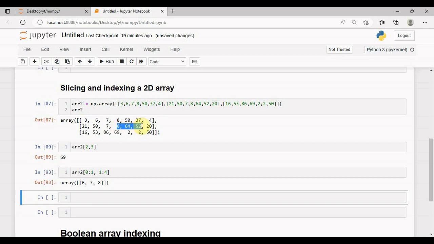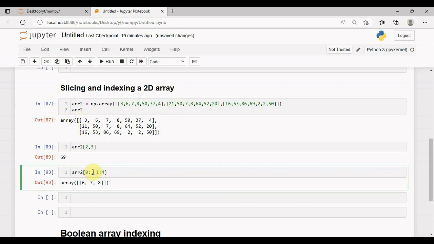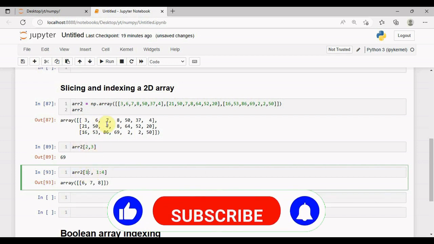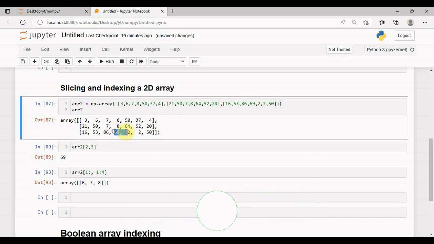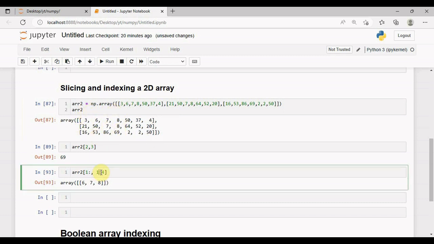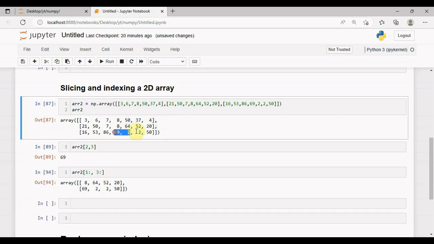Let's say we want this row and this row. So we start 0, 1. So we'll erase this, and we want to start from 1, and we're going to leave it blank. And it's going to get the rest of the rows in the array. And then I said we want from here to here. So the index would be 0, 1, 2, 3. So let's put 3 right here. We're starting from 3 and we're going to go down the rest of our columns. So let's run that. And like I said, we got these values here.